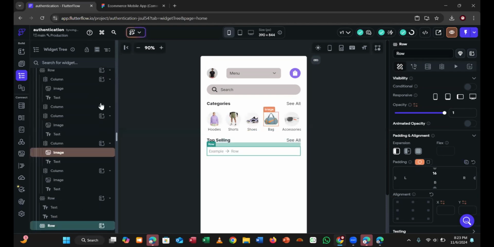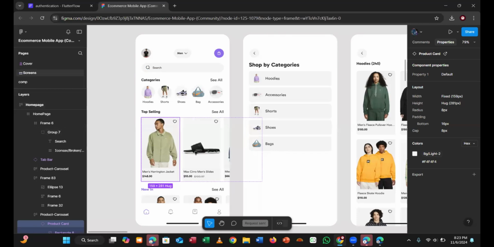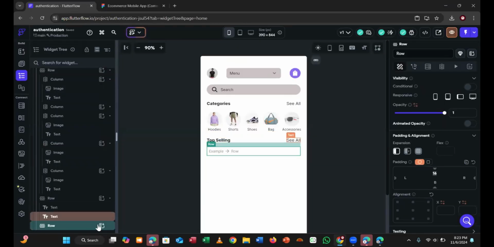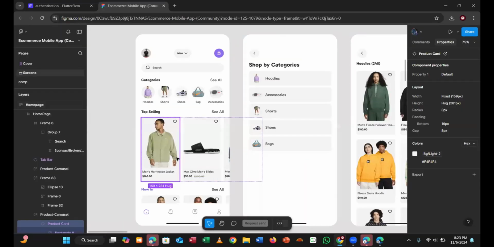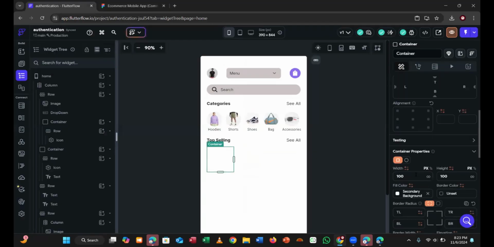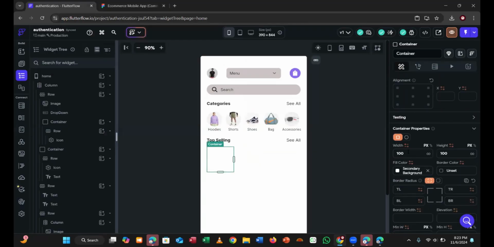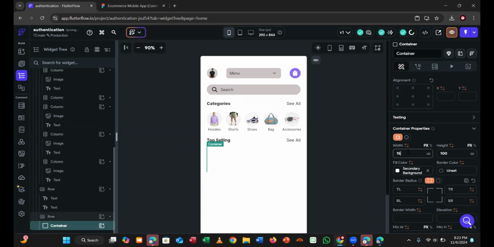So first of all, you have a container whose width is 159 and height is 281. So this is 159 and 285, I think so. Let's see, 281.